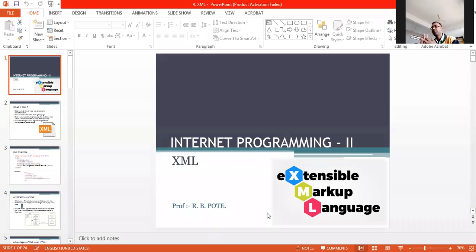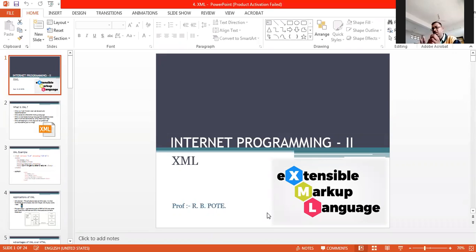Today we have to talk about PHP, the Internet Programming part two, chapter XML. We know that XML is an extensible markup language.